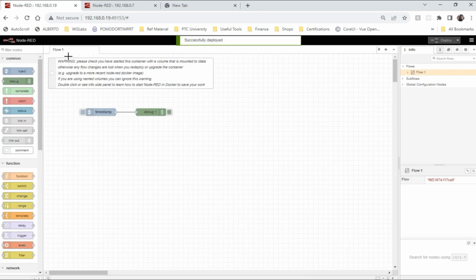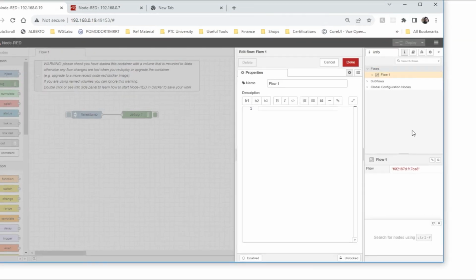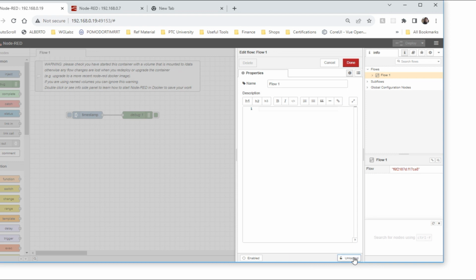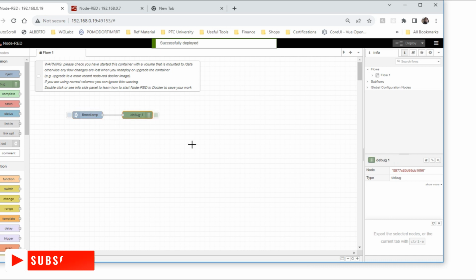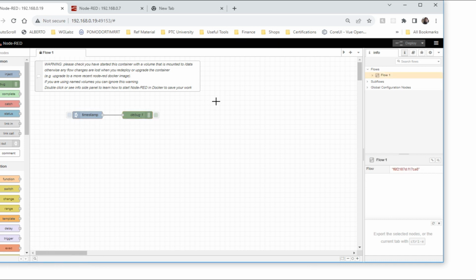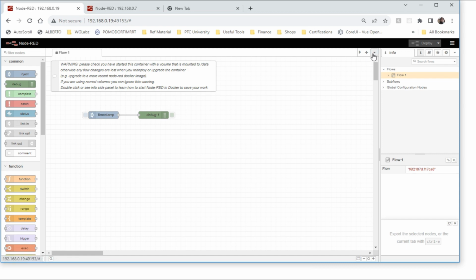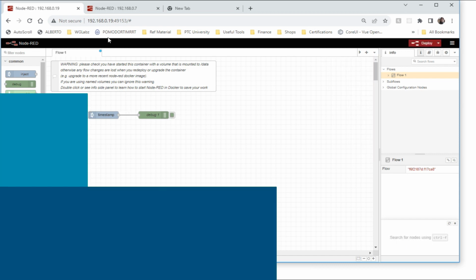Node-RED 3.1 also introduces flow locking. This feature allows you to lock your flows, preventing accidental edits. To lock, you can use the context menu or you can use the padlock icon in the flow info page. To unlock a flow, you can use the right-click context menu. It's a great safeguard against unintended changes.